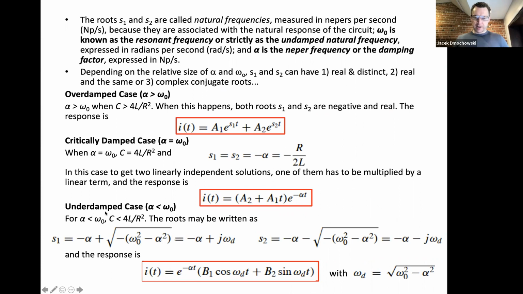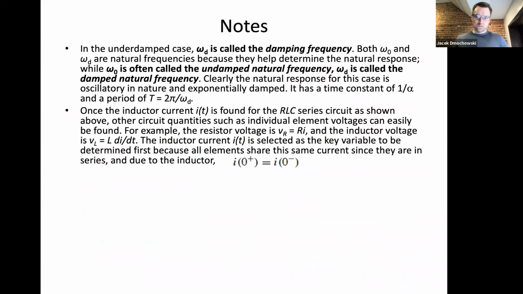So we have the underdamped case. So we need an alpha and an omega, which we have. And then we need to solve for our B1 and our B2 coefficient. So that's what we're about to do. We have the alpha, we have the omega, we've determined that we're using this form. So all we're going to have to do now is find values for B1 and B2. And we get those by using our initial conditions.